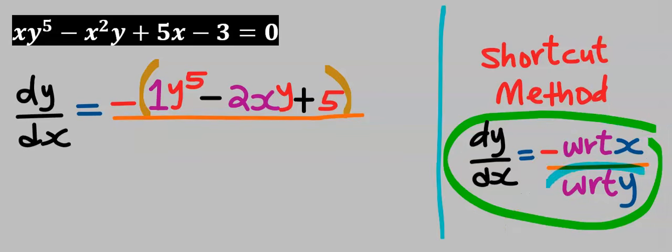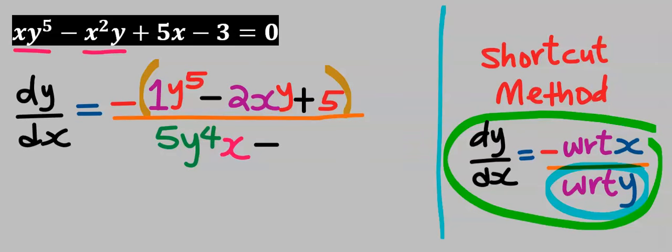Next, we consider the denominator with respect to y. We're going to differentiate y to the power of 5, and we're going to have 5y to the power of 4. However, we're going to ignore x. Next, let's differentiate y here, and our answer is going to be 1. However, I will ignore x squared. This got no y, and here there is no y.